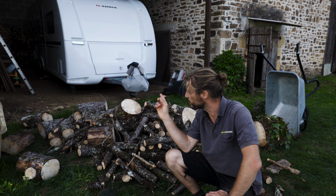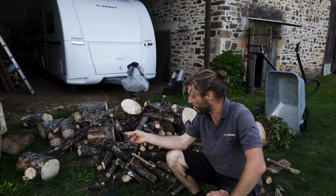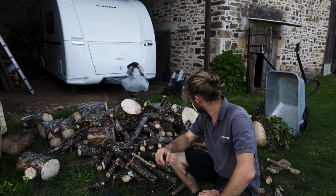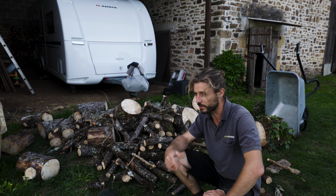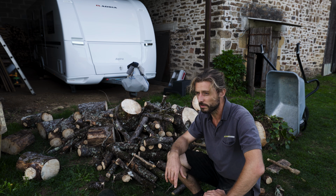Tomorrow I'm gonna stack it here in the new barn next to the caravan, and maybe I'm gonna try again to split the little pieces. The big ones I'll need another solution, so if anybody knows how to split them, they're very hard to split with the axe I have, and it's a splitting axe, so growing more muscles is a solution, but that will take a while, so if you have a short-term solution, that would be better.